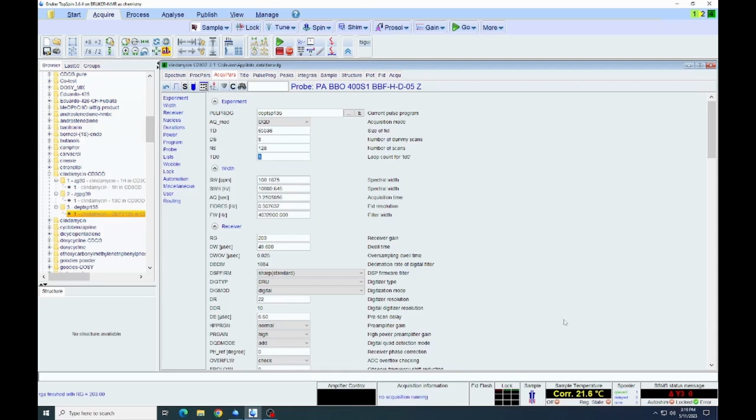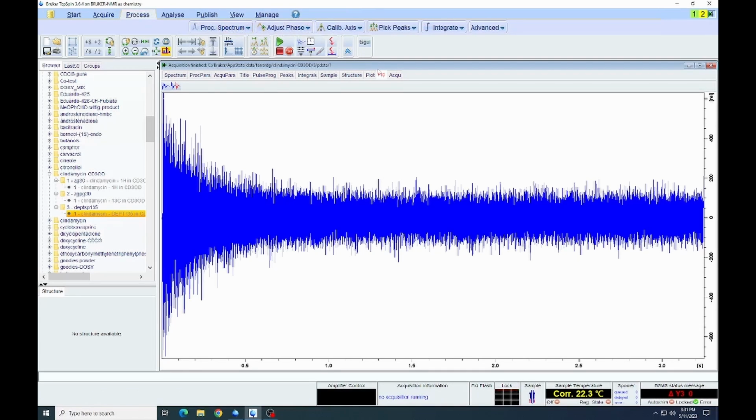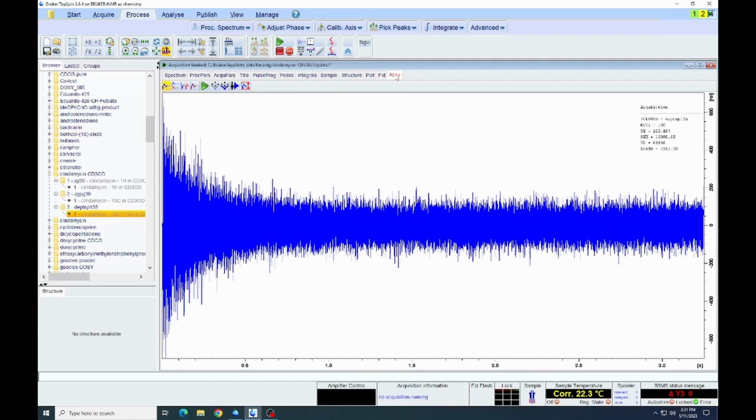We can do the TR to transfer the data we've collected, and then Fourier transform and baseline correct to see a spectrum. And if we have the signal to noise that we find adequate before we finish, we can always stop it. Again, we do not use the stop button, but the square red button, the halt, which saves the data. So at this point, the data collection is done.